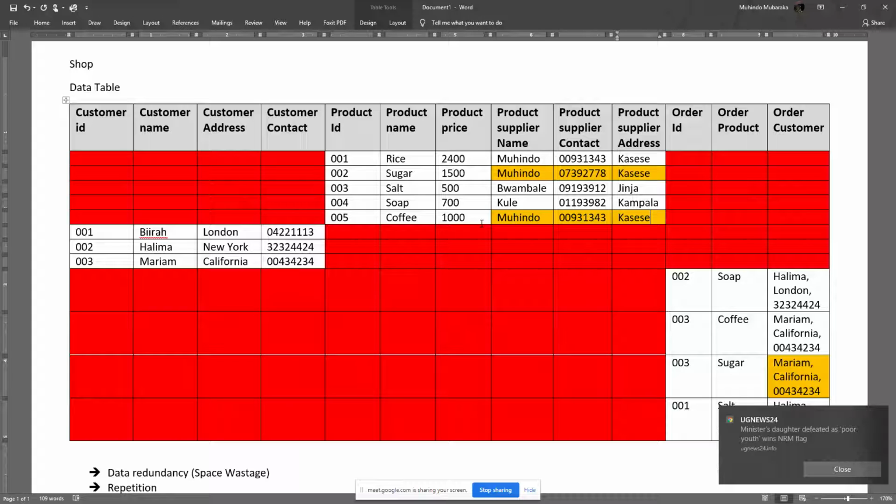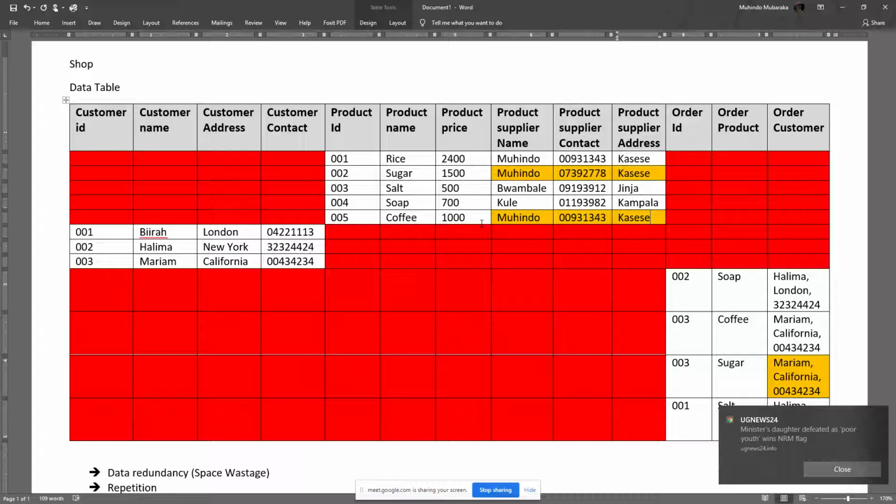We call them entities. An entity is like a particular object, or a particular entry that is completely different from other entries. That's a simple way I can define an entity for you.